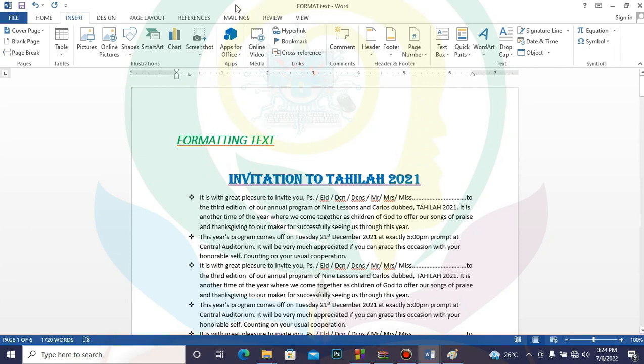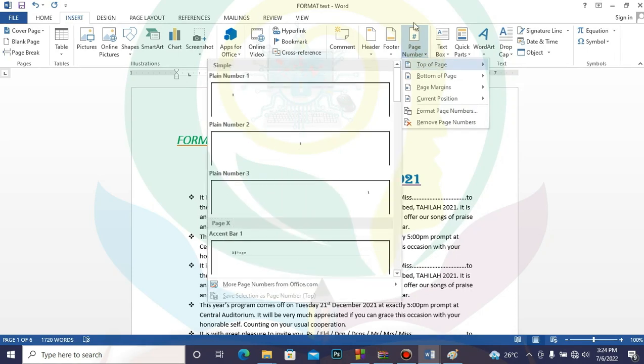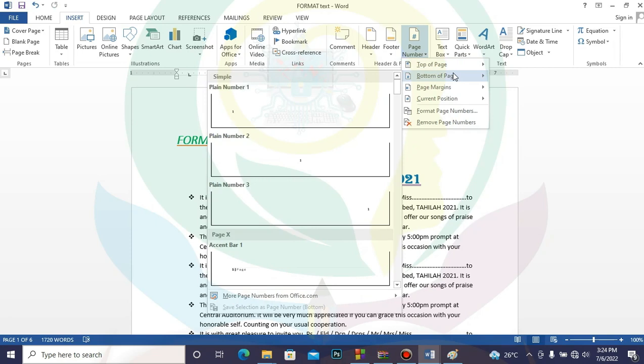So that one can also be located under the insert. Insert is where we can get all those things. We have the header and the footer, but we are going to talk about the page number. We are able to go through the drop cap. So just the page number, you just go to the drop down arrow of it. We have a top of page. If you select top of page, meaning where do you want the number to appear? It should be at the top of page or bottom of page. If you say bottom of page, then it's going to take you to the bottom of page.